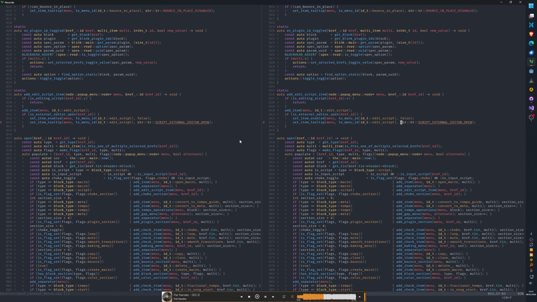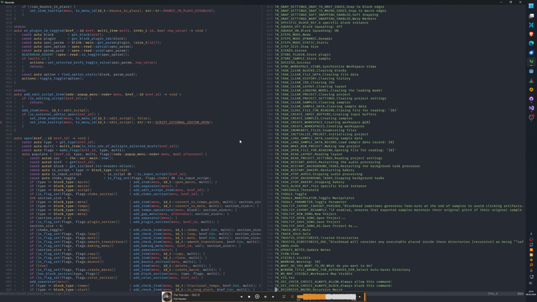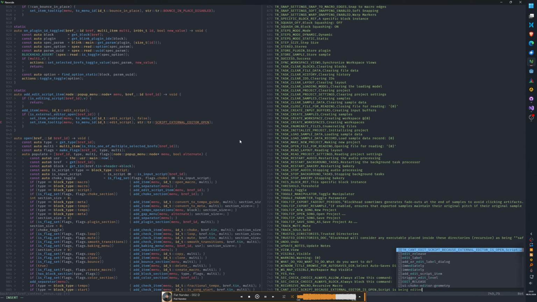Okay, Copilot just figured out exactly what I was doing there. So, script external editor open. Yeah, can't edit script because external editor is open. Script is being edited in your external editor.